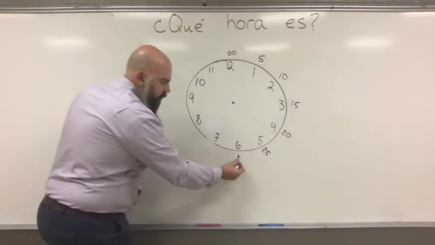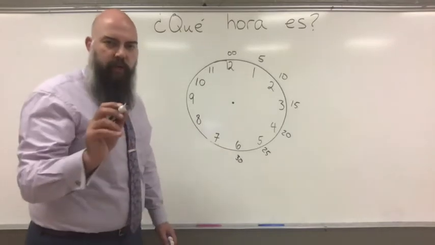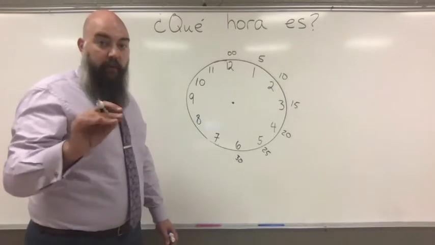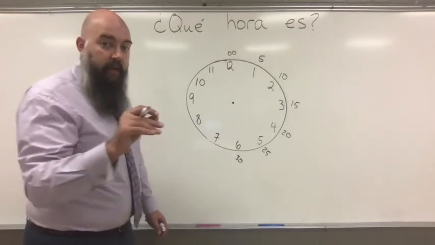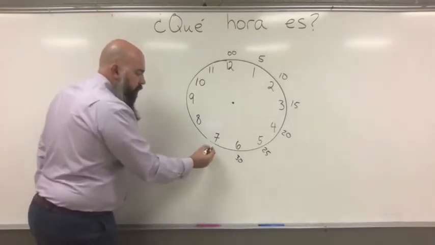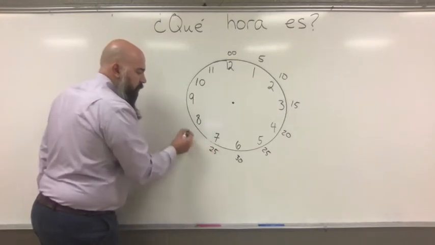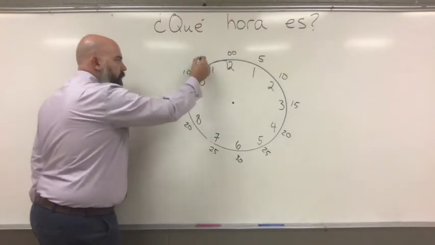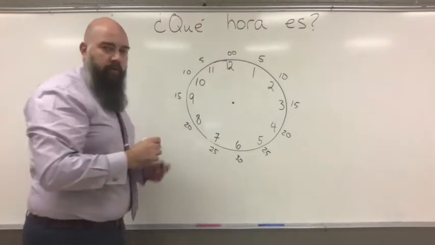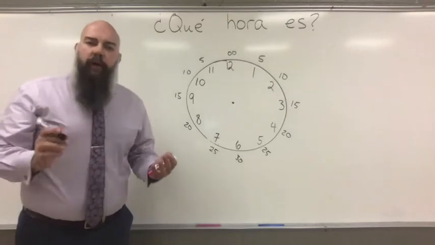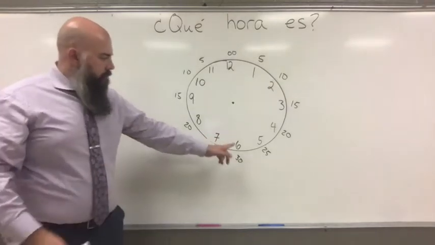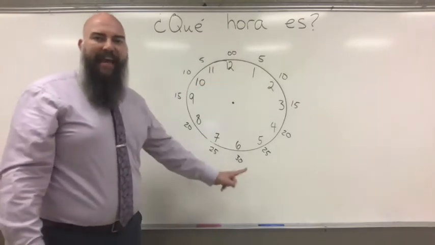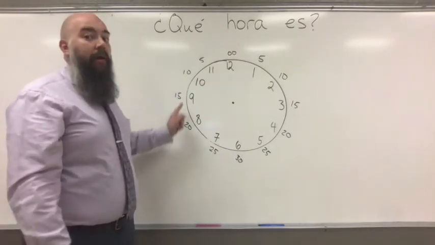This is still 30. Now, this is where the secret changes a little bit. The secret being the minutes, instead of going to 35, I'm going to go to 25. And then to 20, and then to 15, 10, 5, and double 0. So what's going on here? At this 30-minute mark, instead of continuing on to 60, a countdown to the next hour begins.